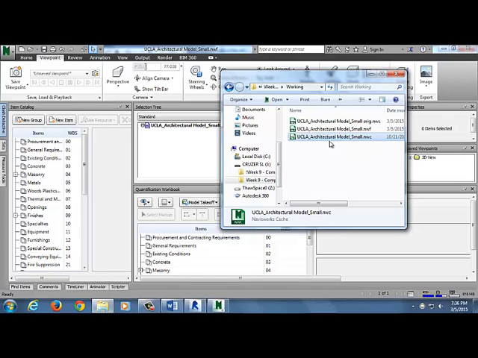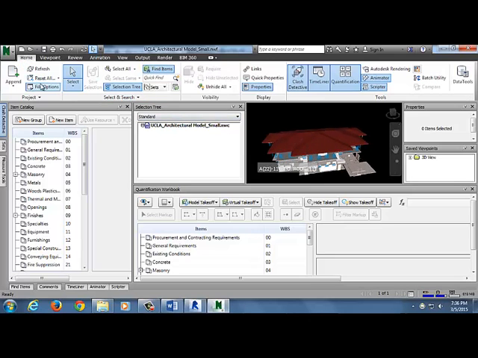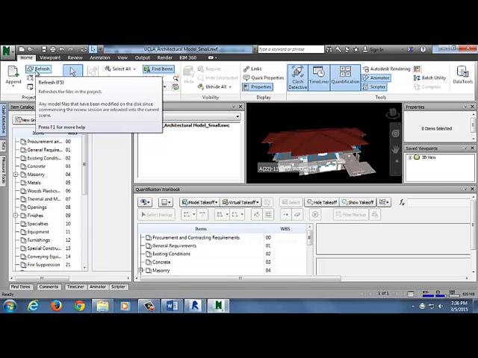So the idea would be if you got an updated model, it would just be named the exact same thing. You pull it into the new place, overwrite it. I like to keep a paper trail, an electronic paper trail of what that old model was. So I've dropped that in here. Now I'm still in my same takeoff, and I'm going to refresh. Under Home, Refresh. Basically that means look again for that same NWC file that you opened to begin with.